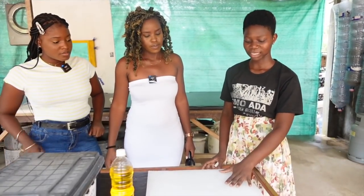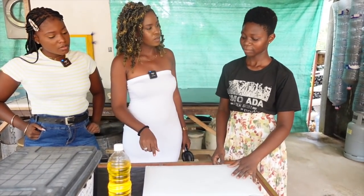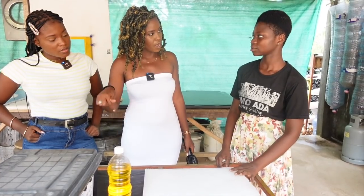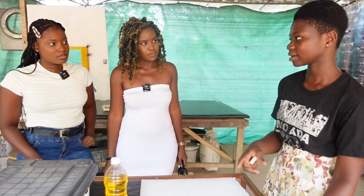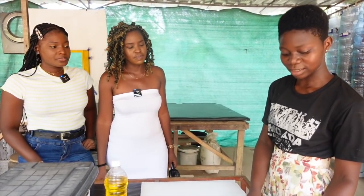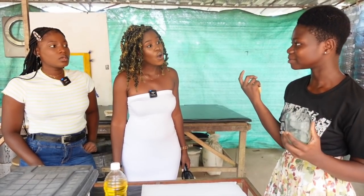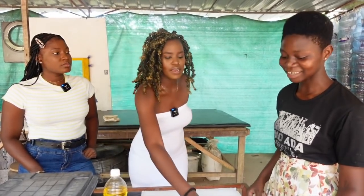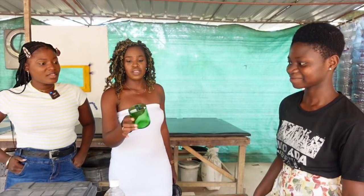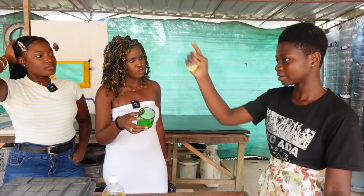We have our wax here that we are going to break into small pieces. Where do you get this wax? We bought it from Ghana. From Ghana. Oh, okay. And then our glasses, we're going to fill our candles inside. We got these from our wine bottles. Oh, you cut it. Recycling 101, man. These are wine bottles and they cut the top. That's awesome. It's so smooth. Yeah, it's very smooth, so you can't tell. So you must have a machine that you use. Yeah, the machine is down there.